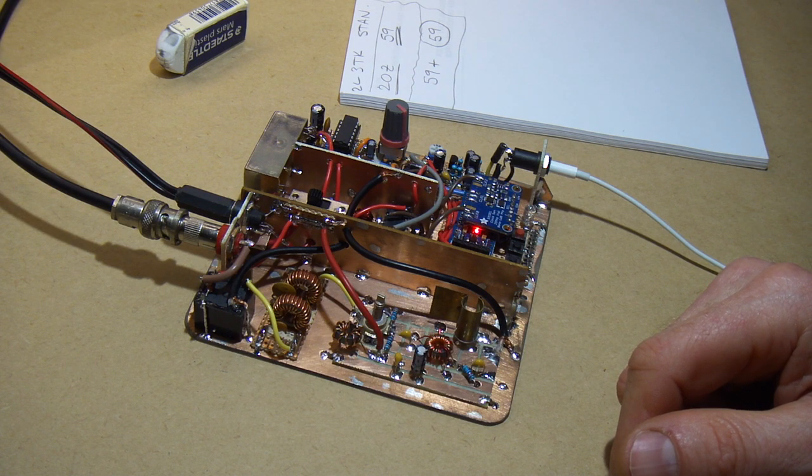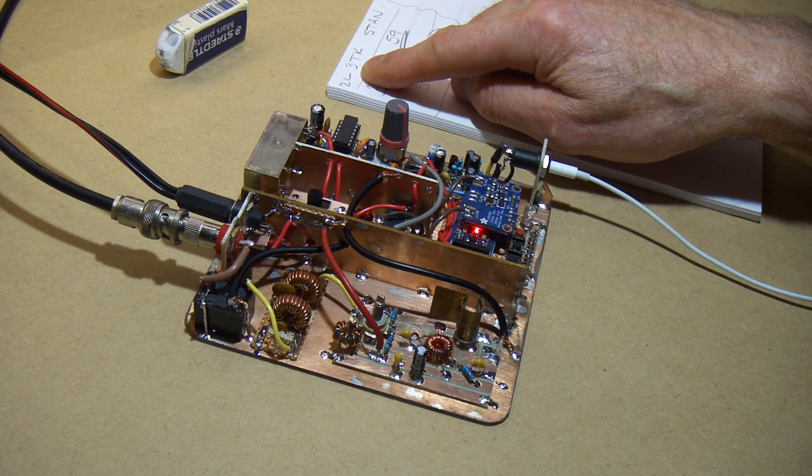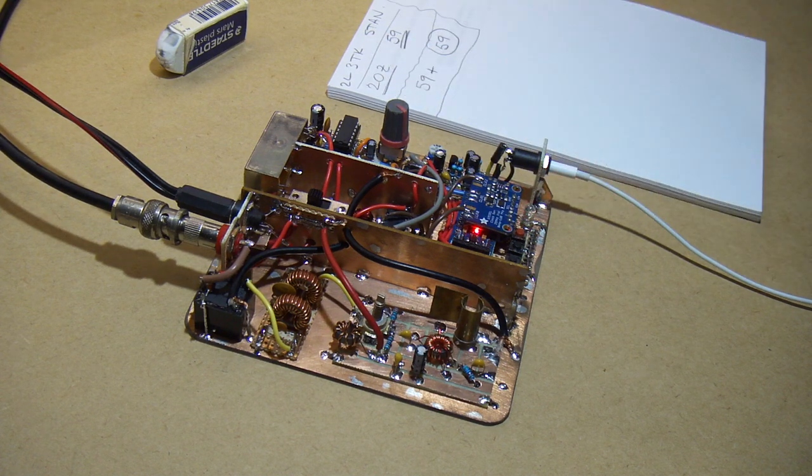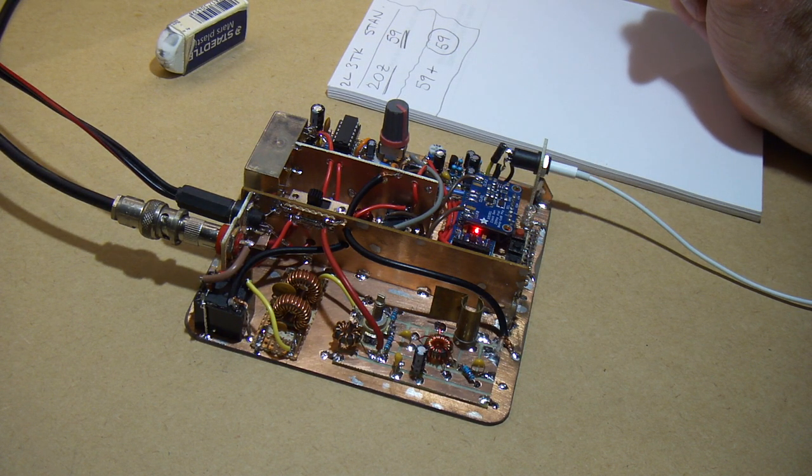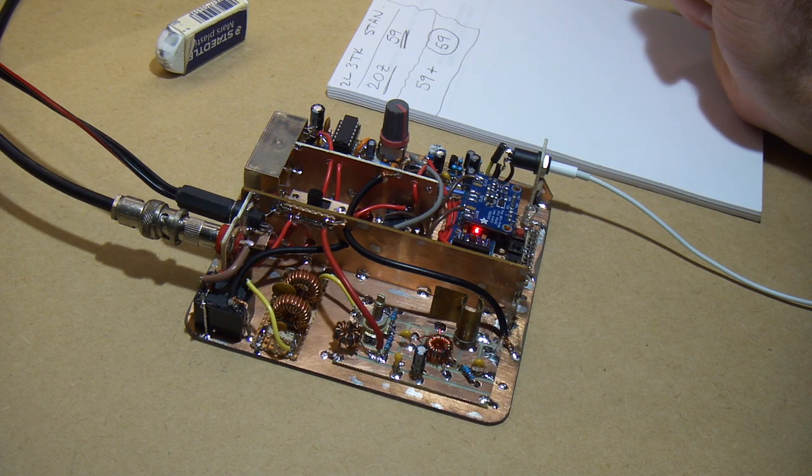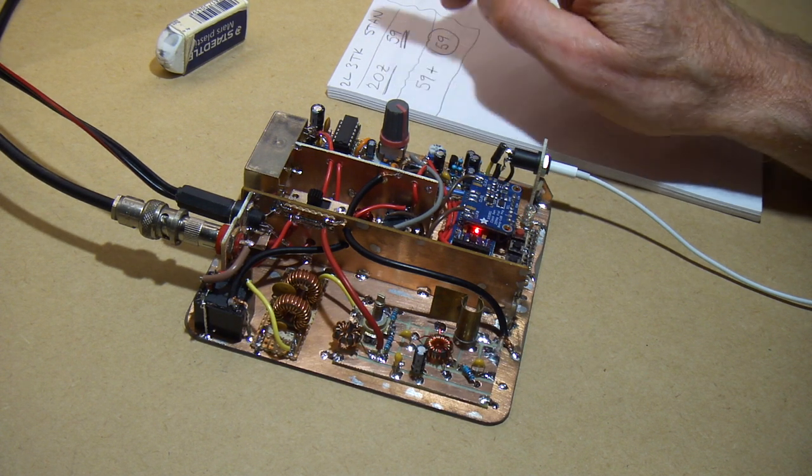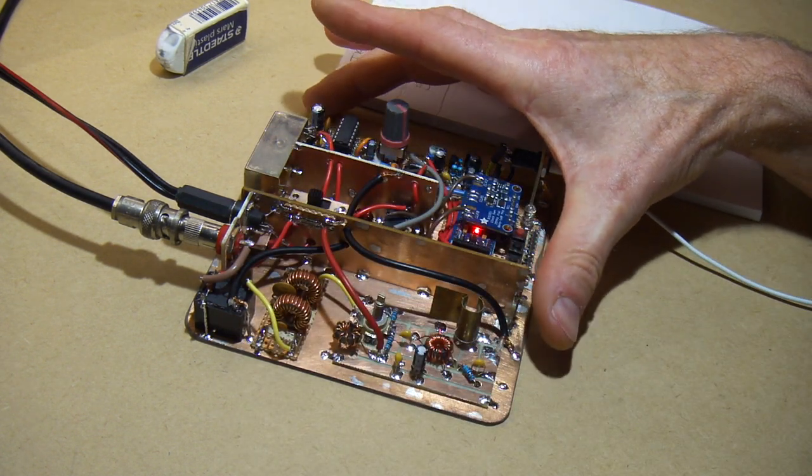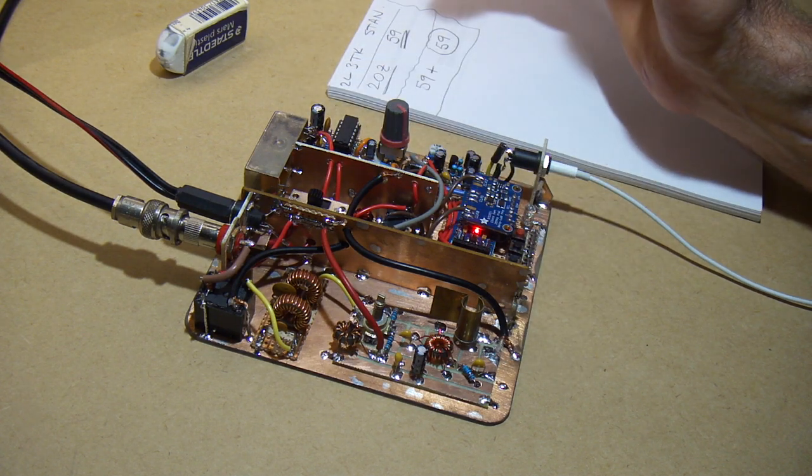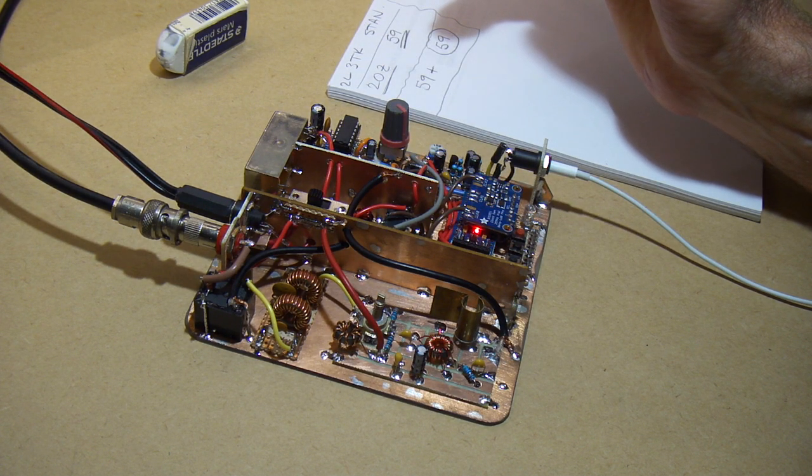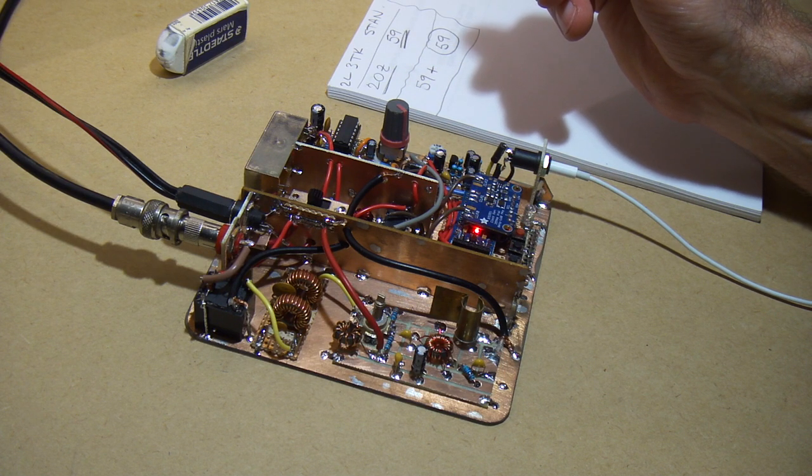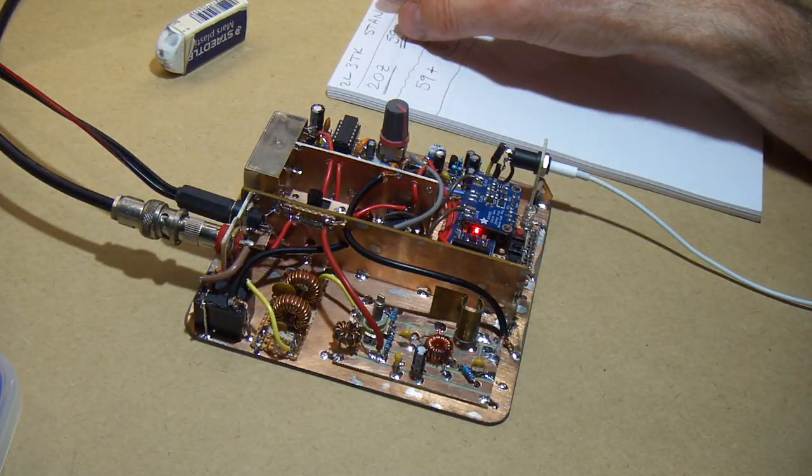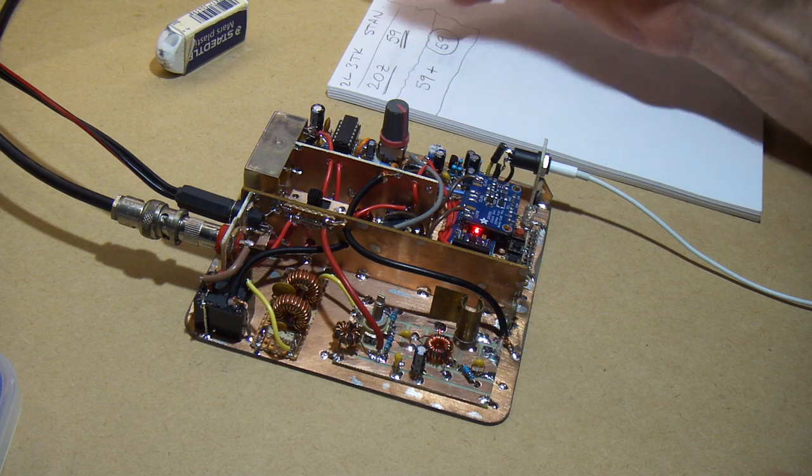So I think that's all I wanted to cover off. So two contacts just then, Z03 TK Stan and Z02 Oscar Zulu, which I think, if I recall, is Wayne. I'll have to double check on that one. So that's good. So I'm very, very happy with that. Like you heard in that contact there, I might start looking at some antennas now. I don't think there's anything else I want to do on this radio. It's pretty well, you know, there's nothing else on the to-do list. So I think the best I can do now is basically put it into its container, and then get that into the field and start using it for real, and having some fun with it.